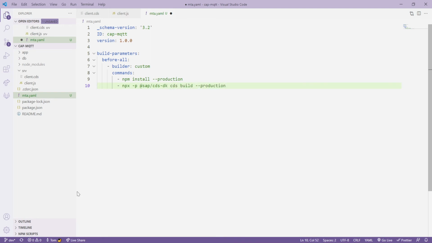We also need to set some parameters for deployment. Let's call our module MQTT again and set the type of the application to Node.js. The rest of the parameters are pretty much default values, and you can look them up in the documentation of the MTA YAML file.